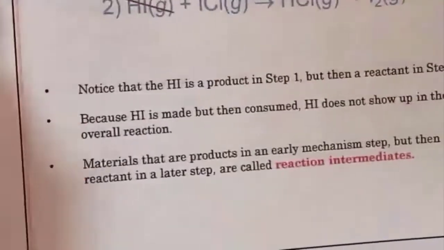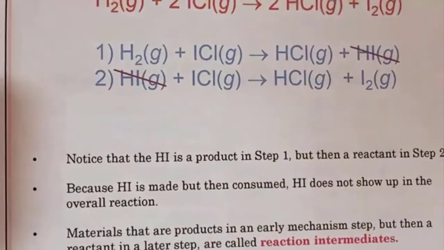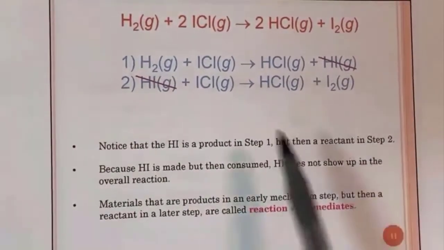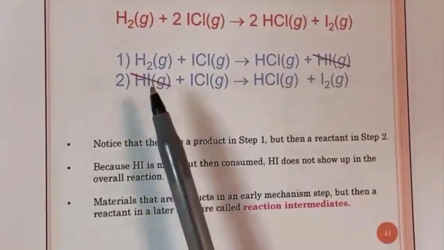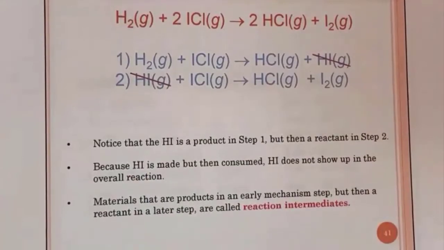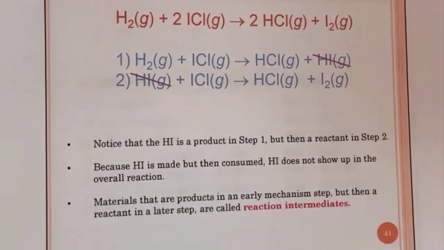So we sort of defined what a reaction intermediate is. This is on slide number 41. Over here, they're saying from step 1, you didn't put HI in, but you made it, and then you used it up. So you will be required to identify intermediates in your mechanisms. How do you tell which one's a reactant, which one's a product? Well, the reactant is something you put in. The product is something that it results in. But an intermediate is something that you didn't put in, it got made halfway through the steps, and then it got used up after that. It has to be made and then it has to be used up.